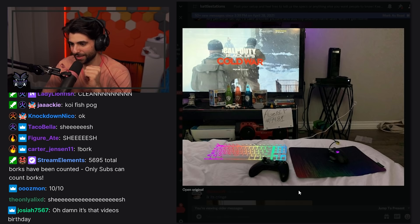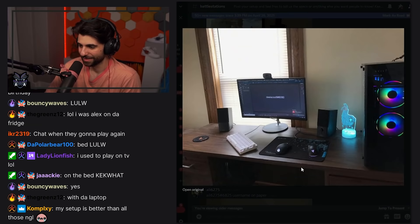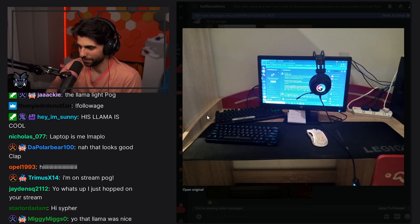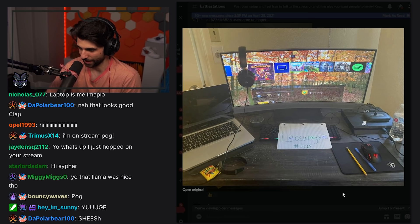I guess it's a common thing for the console guys to have the TV, the mouse on the bed, the keyboard on the bed — it's a vibe. This guy says 'I know it's kind of cringe' — it's not cringe, what's wrong with this? Might need a second monitor to really maximize the spot, but solid. Ollie — I love the mouse pad too, big mouse pad, I'm a fan. That's a big curved monitor. I used to play on a curved monitor. Sour Patch Kids — great snack choice.